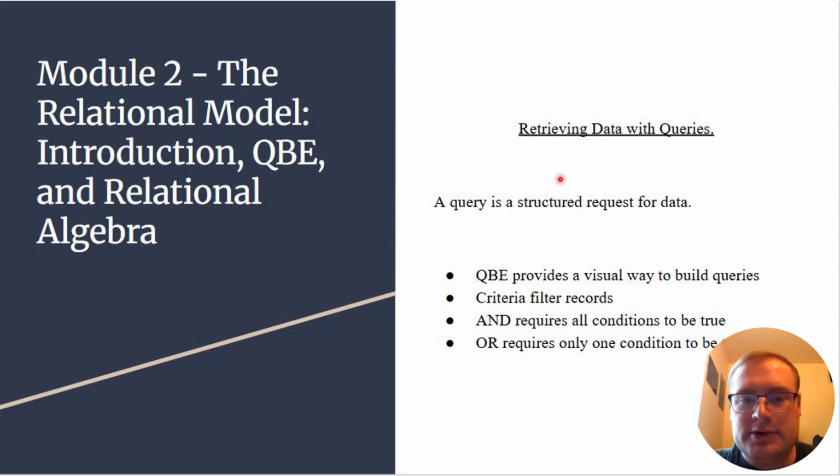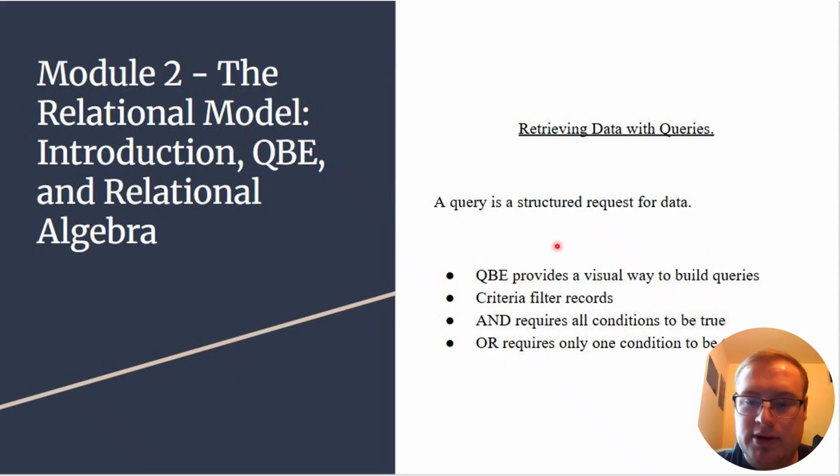The second thing I learned was retrieving data with queries. This module also introduced queries and query by example, QBE. A query allows us to ask structured questions to retrieve specific data. I learned how criteria along with AND/OR conditions can significantly change results. This made me realize how powerful logical thinking is when working with data, especially when dealing with large data sets. Here's a little breakdown of QBE.